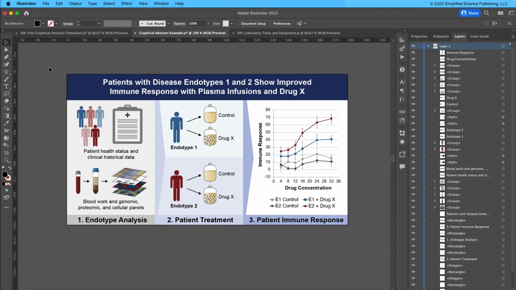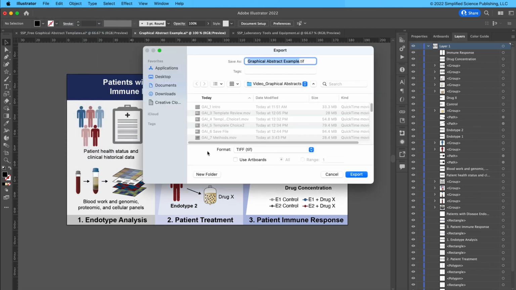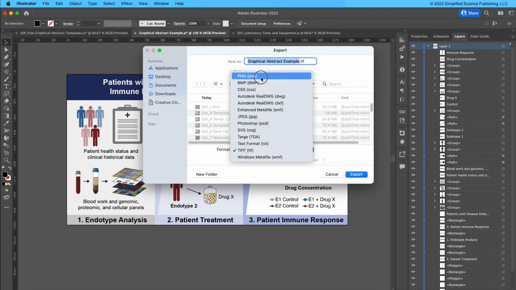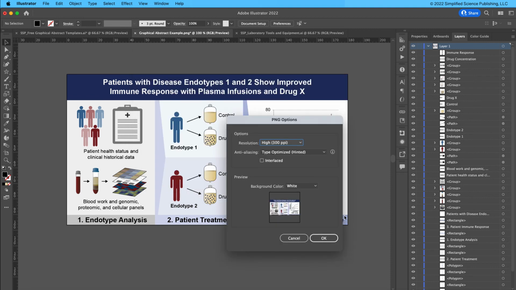If you want to export this for something like your slideshows or presentations, know that you can go to File, Export, Export As, and save it as a PNG instead. The PNG file is great for slides, and it's a high enough resolution, but not so high that it's such a large file that it'll create too big of a PowerPoint file. So PNGs are what I recommend for PowerPoint. Export the file, choose white or transparent background, in this case a white background, because this panel I want to remain as a white background in this third panel, and high resolution, okay.